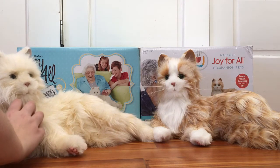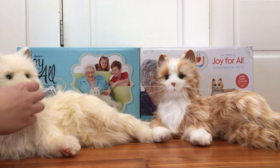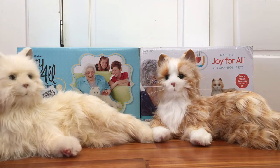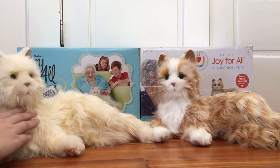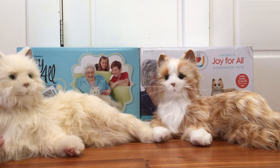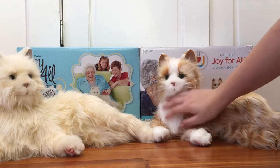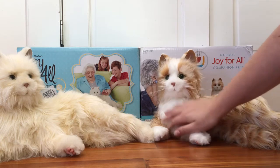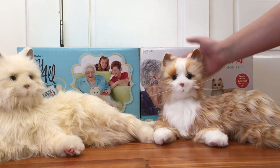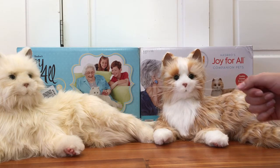Both of them will purr when you pet them sometimes. This is Late J, the cream one, purring right now. And when they purr, their bodies vibrate, so you can feel them purring. If you put your hand to their chest, you can even feel it in their paws a little bit. I'll see if I can get the other one purring too. They have touch sensors on the backs of their heads. Here, now she's purring too. They're purring together.